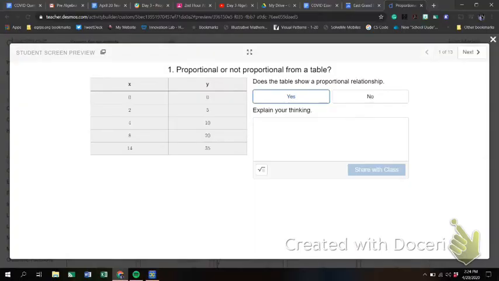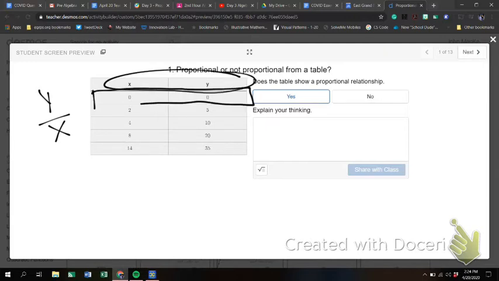As I look at this first question on your Desmos, is it proportional? One thing you need to remember for proportional is the ratio of y to x is going to be the same for the whole thing. So here's our x, y values, and it goes through the origin. Our y to x, we can't use that because there's infinite answers.